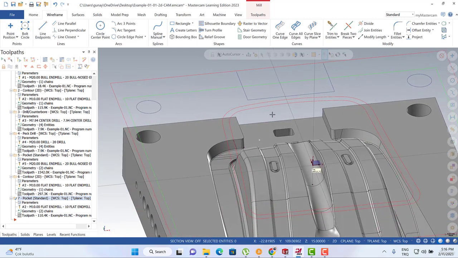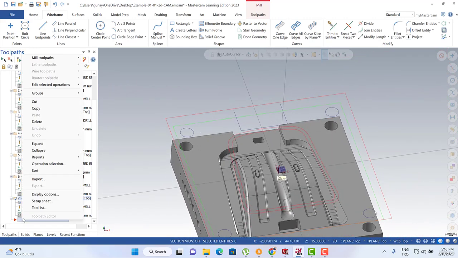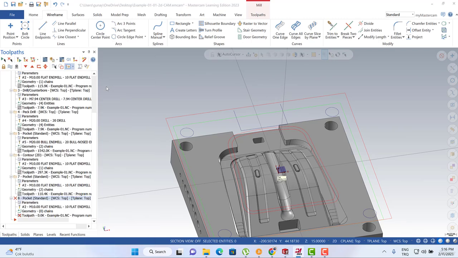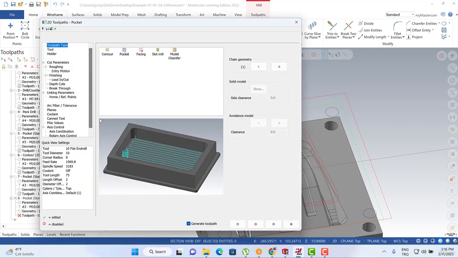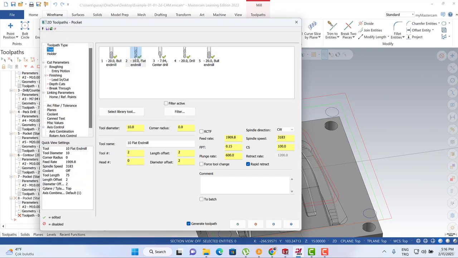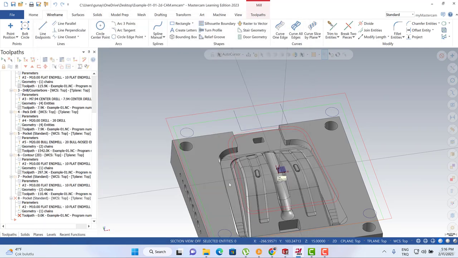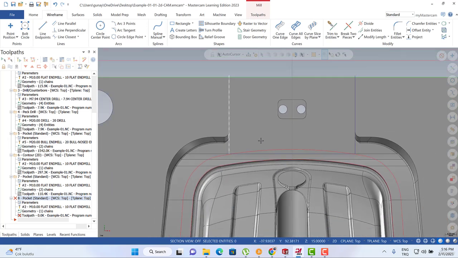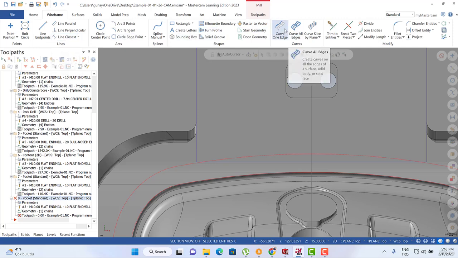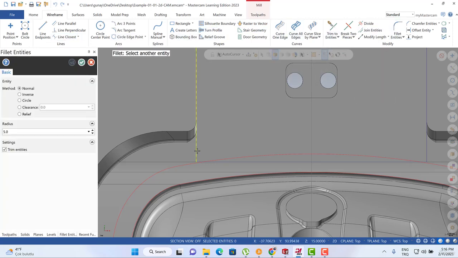Okay, that's it. I'm going to use the right mouse button, mill toolpath and pocket operation. And then I just need to select that chain here. We can turn to the tool, and that tool can be selected. And I almost forgot. Okay, let me cancel that operation. It is also possible to create, you know that there is a sharp corner here. We don't like to see the sharp corner.